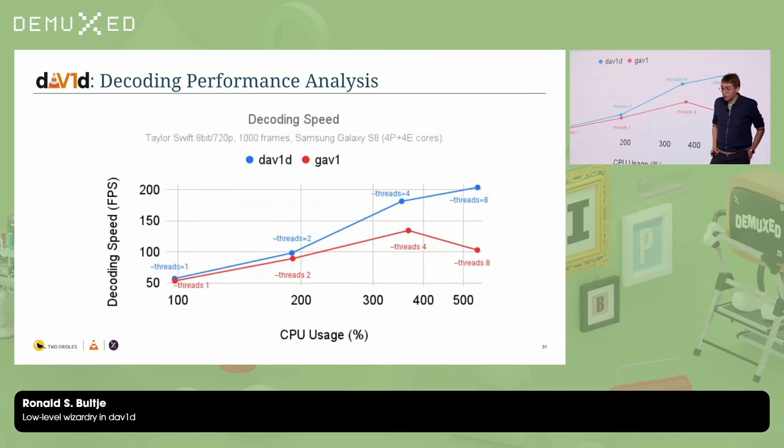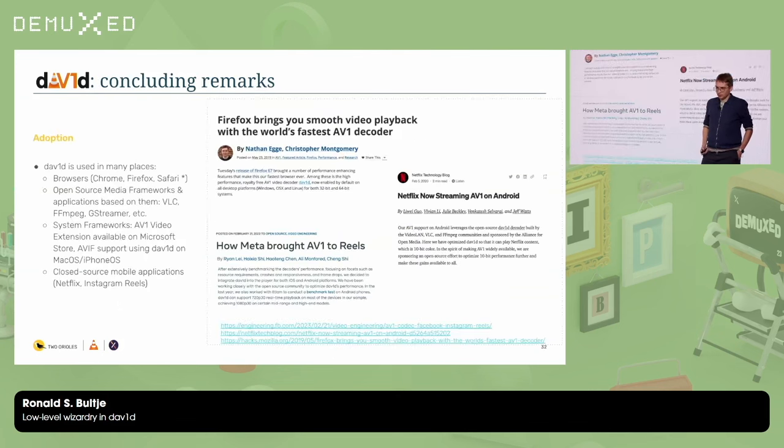We can also do this for mobile. On ARM, single-threaded decoding difference is a little bit smaller, about 10%. But when you go to four threads, you can see that the difference grows to 35%. That 35% can be the difference between 540p or 720p. Or, you know, you just save some trees. You can also see that when the little cores come into effect, that's at eight threads, that our threading still scales up, whereas libaom's threading collapses a little bit.